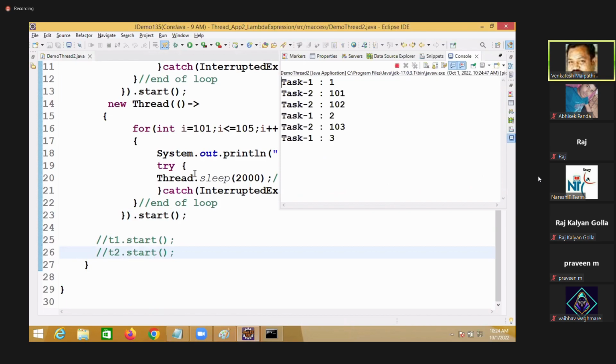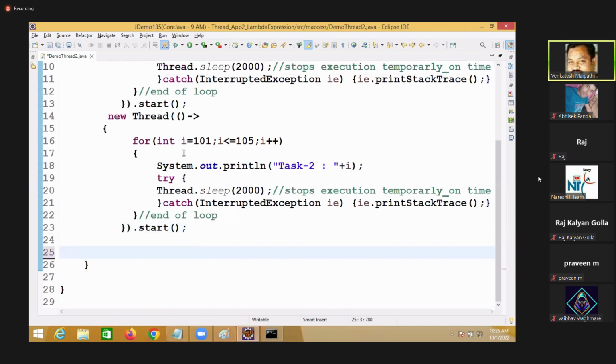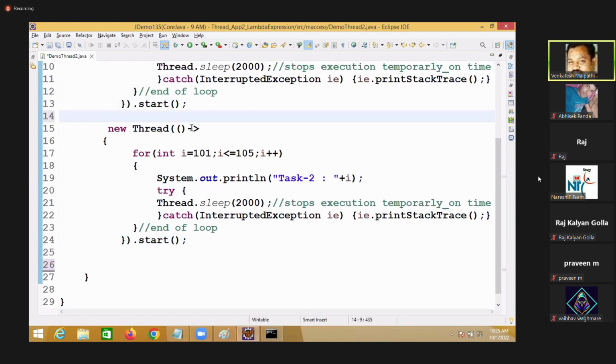This is the actual look. It's a real-time code look. This is one thread and this is one thread.